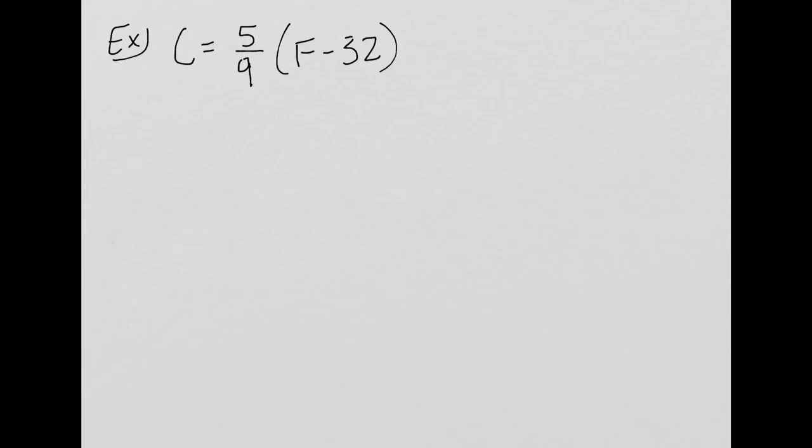because this one is set up so that Celsius equals 5/9 times F, which is Fahrenheit, minus 32. But what if we were in a different country and we were trying to figure out what the Fahrenheit was, and their thermometers were giving us Celsius? What if they told me it was 22 degrees Celsius? How would you know what the Fahrenheit was? We could plug in 22 for C here, but we would have to work backwards to isolate F. If we isolate F and come up with a different formula by rearranging, then all we have to do is plug this 22 degrees Celsius into that new formula, and we would have it right off the bat.